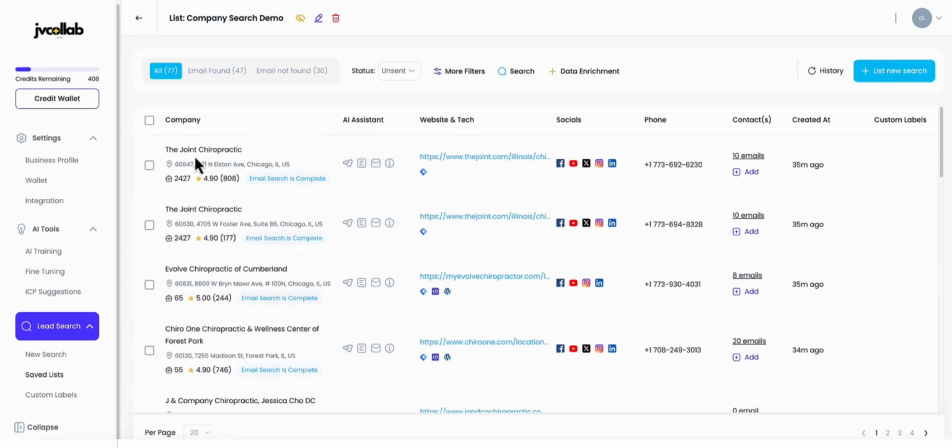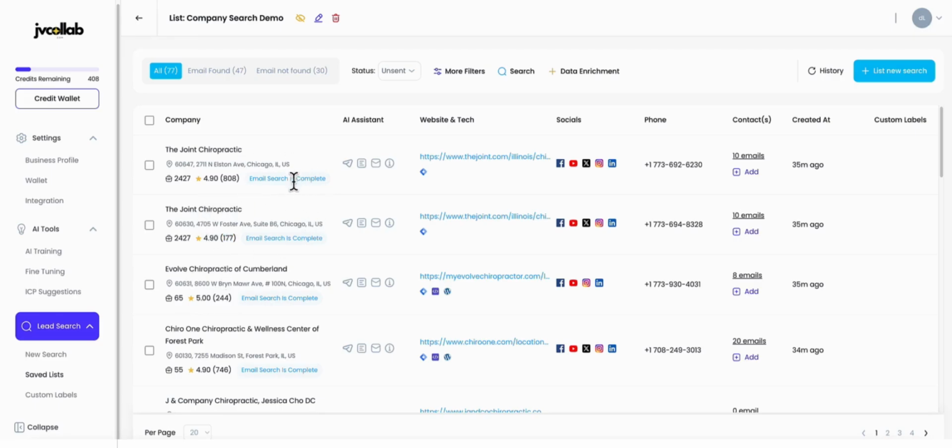As we're going from left to right, we can see the name of the business and the physical address that they're at. The little briefcase there shows an employee count, if that's available, so we're finding out how many employees work there. The next one is how many reviews they've got and how many posts make up those reviews. In this case, they're at a 4.9 star rating from 808 reviews, 4.9 from 177 reviews, etc. You can see those coming through there.